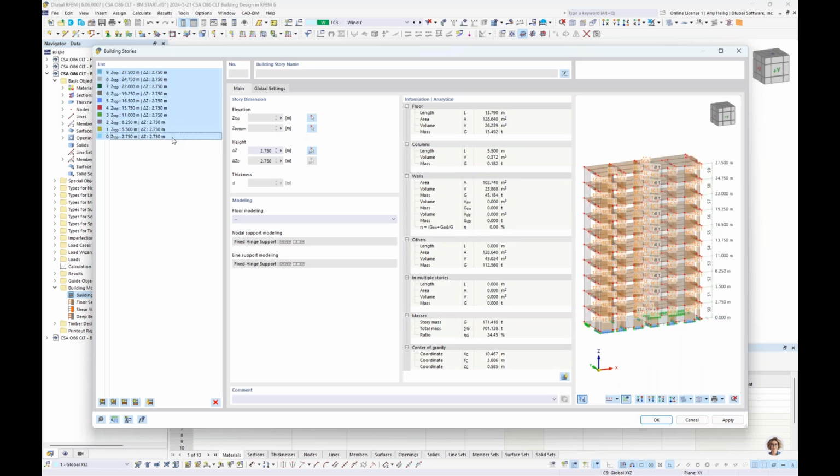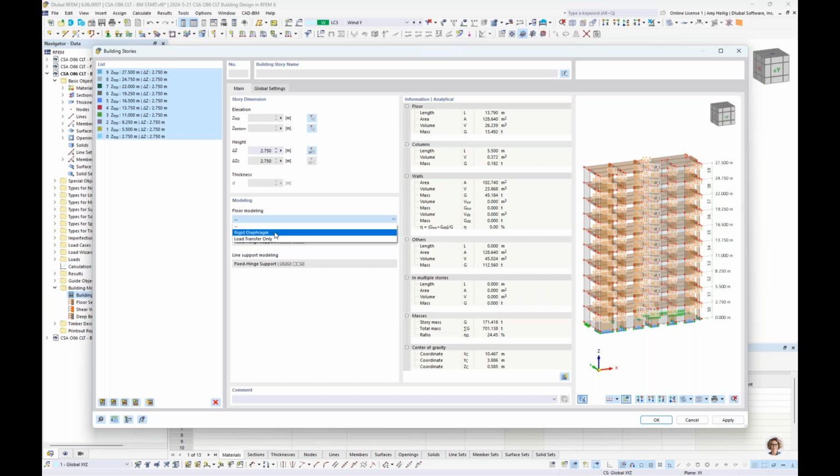For each one of these specific stories, we have the floor modeling options shown here within this dropdown. So the first option is really no input at all. So essentially, we're going to use the true stiffness properties of the CLT timber floor for both in plane and out of plane, so both gravity and lateral analysis.